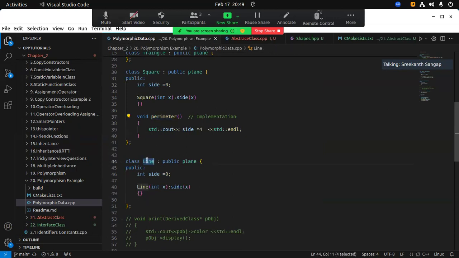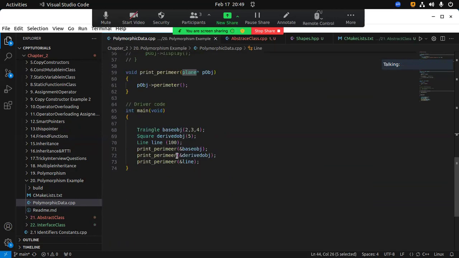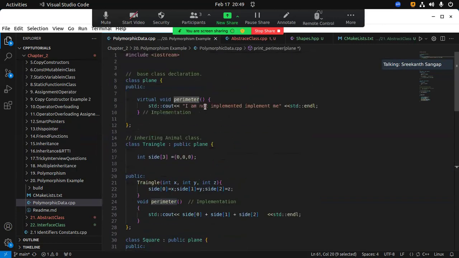You have line as a class which does not have a perimeter implementation, but line is derived from plane. We can create a line object and call the perimeter function. This code will compile and run, but it will not give you any results. It will say, I am not implemented, please implement me.